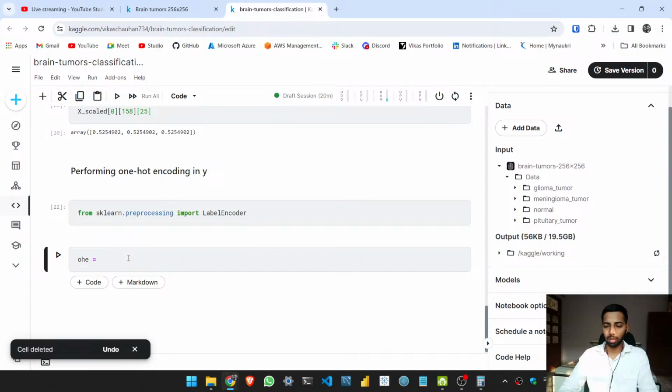Let me define one hot encoder as label encoder.